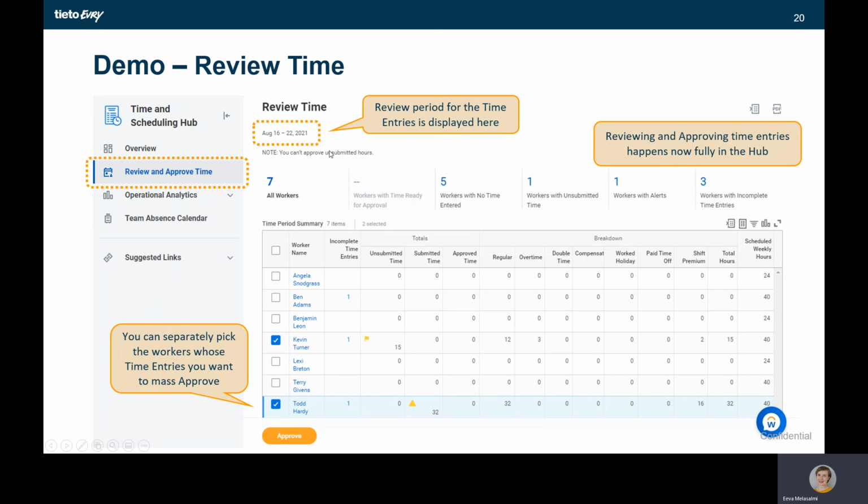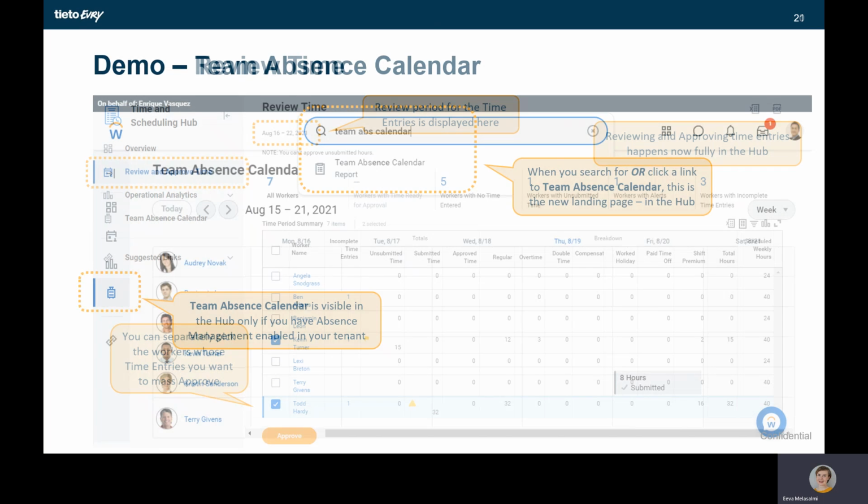That wasn't something that you selected in the filter page. By clicking on the names, you could check more details related to the time entries, and then for the approval, just pick the employees that you want to approve and go forward.